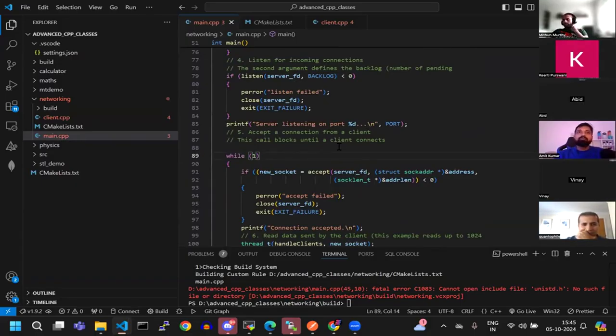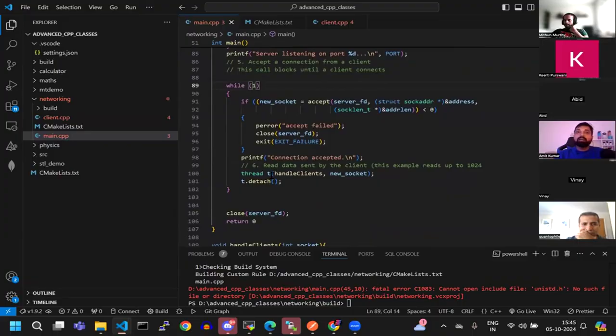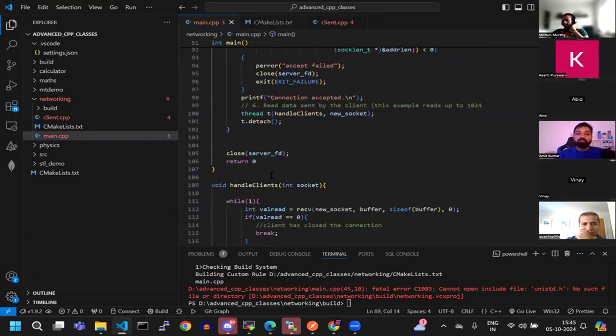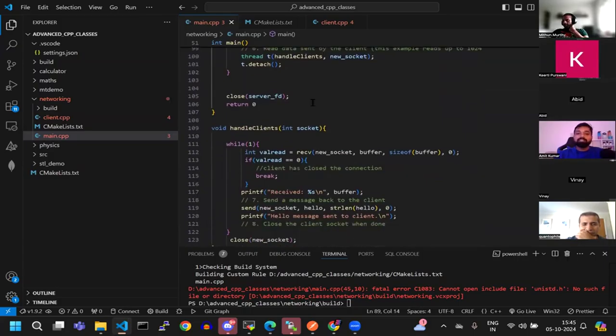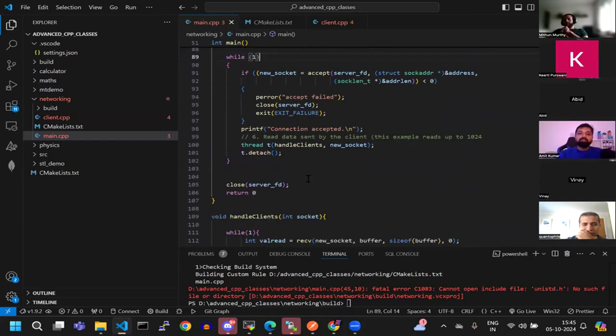Suppose you created this server, and a thousand clients came to connect to me. So how many threads will I be creating? 1,000 threads. 10,000 threads if 10,000 clients are there. Suppose all the clients are busy doing send, receive, send, receive. No thread is getting deleted or is over with its work. In that case, my threads will keep on growing as per the number of clients coming, right?